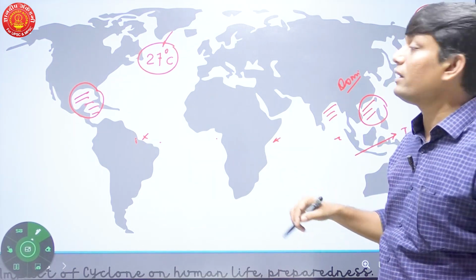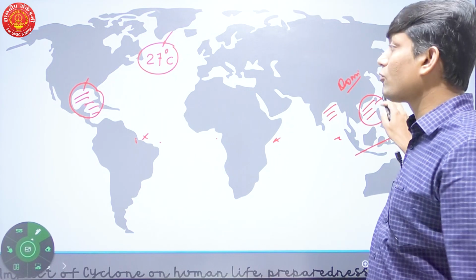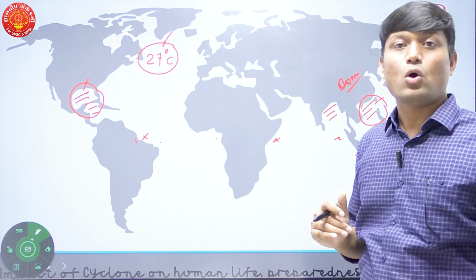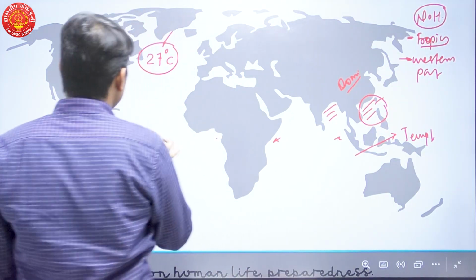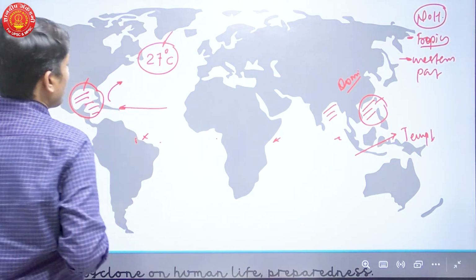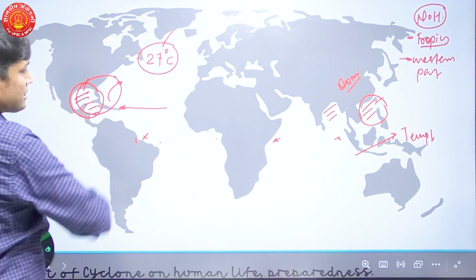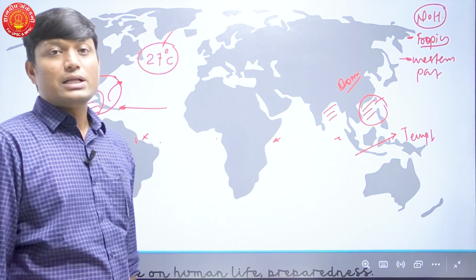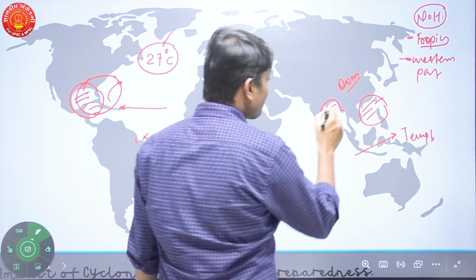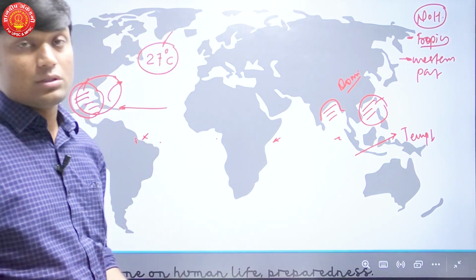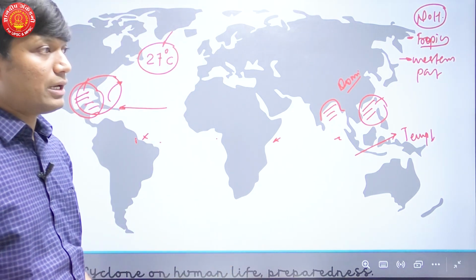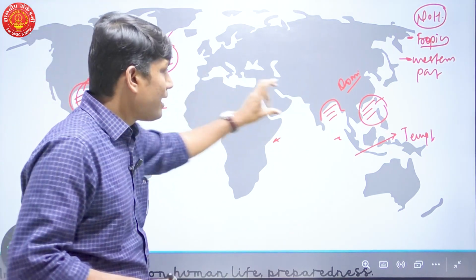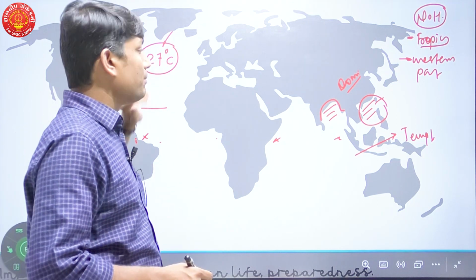Another important point I will highlight: see this Gulf of Mexico, Bay of Bengal, South China Sea, they are located on the western margins of the oceans, and western margins of the oceans are warmer because of warm ocean currents. So I will also address this particular point, that we have higher temperatures. Regarding Bay of Bengal, I will say Bay of Bengal also has higher temperature since it is a landlocked water body, and that is why we have more cyclonic formation in this particular part. So that is my one address regarding the temperature part.